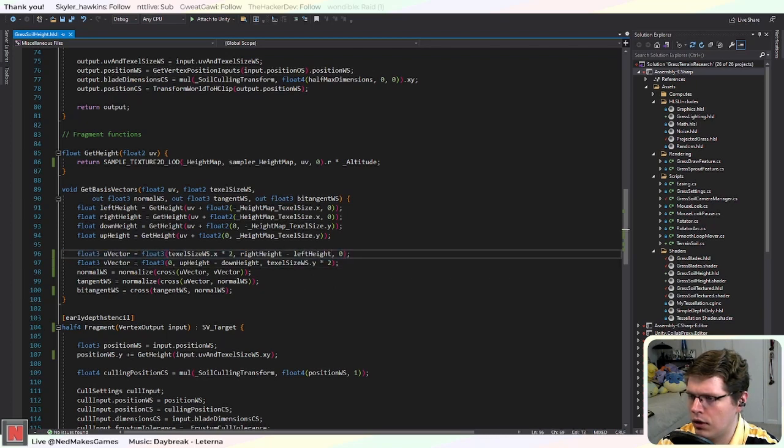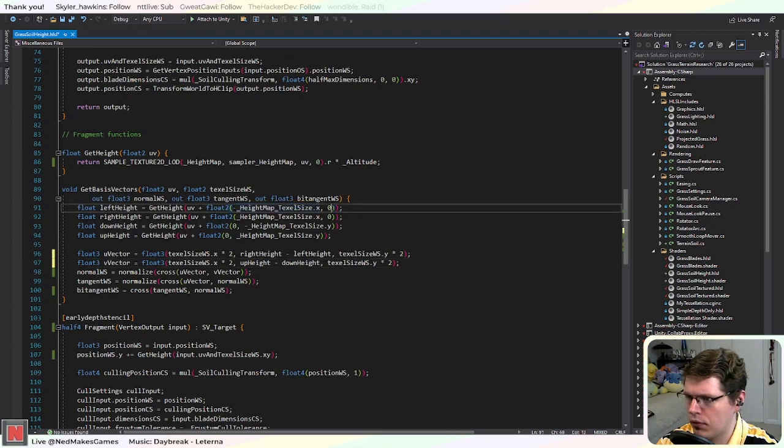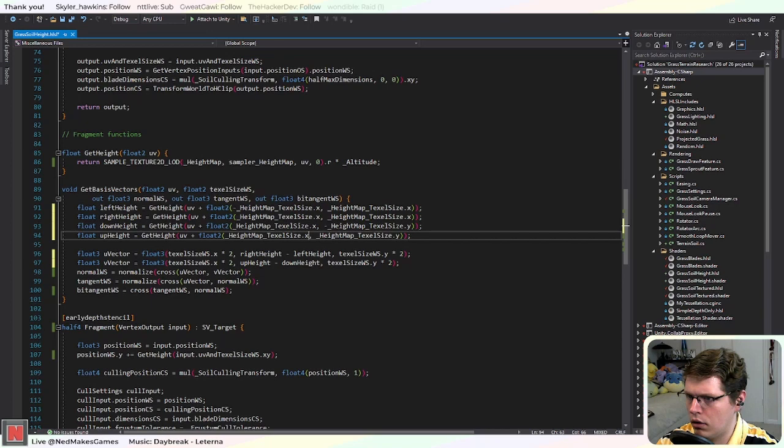I'm only moving, I'm not moving diagonal, so maybe I should. Okay, let's try that. It doesn't feel like it makes a big difference, but oh yeah, this should be y.